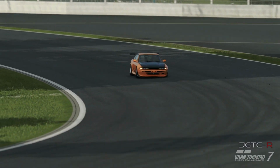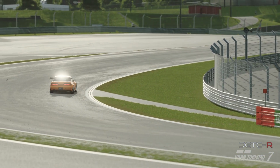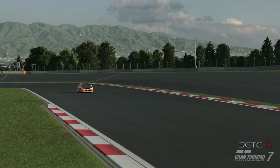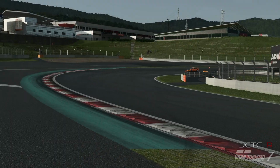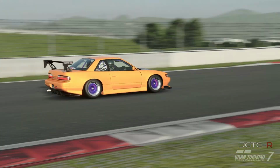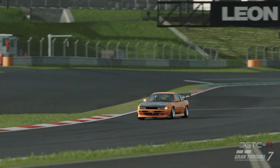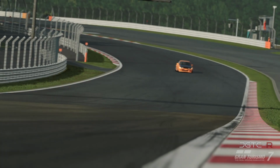The power can seem a bit lazy without the anti-lag, but it works well either way. The handling responds well to inputs, and there isn't too much wheel spin to deal with. Even in the early stages of setup, it's clear to see that this will be a very solid race car when it's set up further.